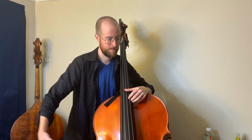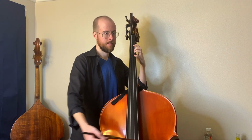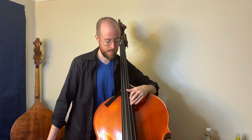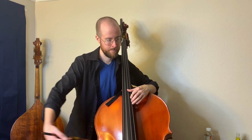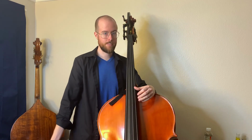We have two measures of that, then we have A, and then third finger B. Go ahead and practice that from A to B, first finger to third finger. It's a whole step, just like down here, but instead of fourth finger, we're using third finger. That's just because in thumb position, we swap our third finger for our fourth finger most of the time. Once you're totally comfortable with that, let's review the whole thing.